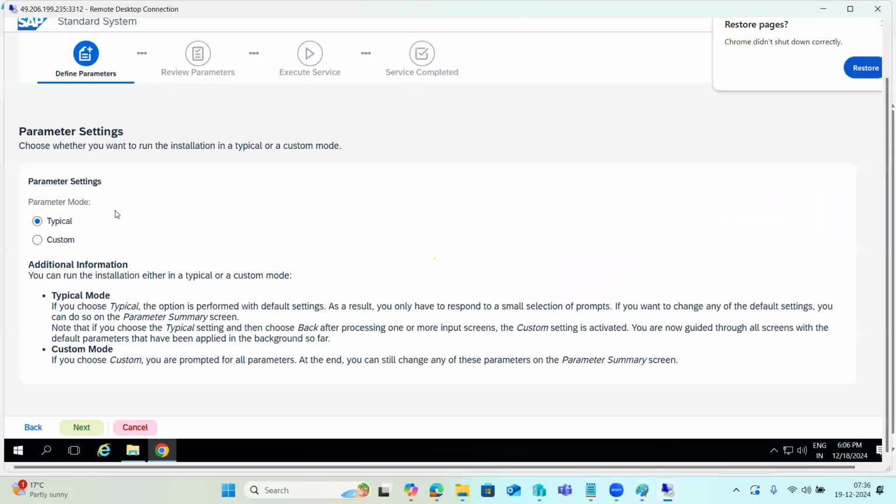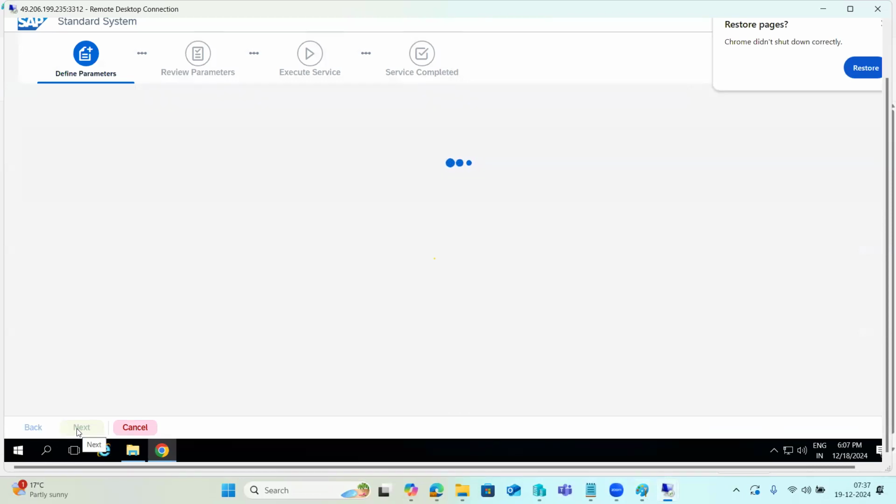So now you have started the SWPM tool. In the parameter settings, you are giving the parameters, then click on the next button. Most of the time we only need to click the next button. Why? Because default settings will be taken; only the SID and software locations we have to provide manually, and for the remaining, SWPM will take care. We just need to select which SID and which instance number. Those things we have to provide to SAP.